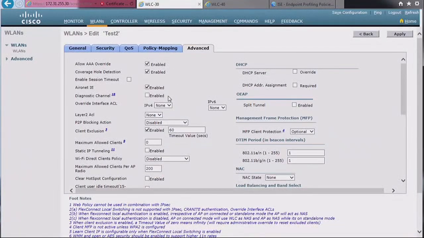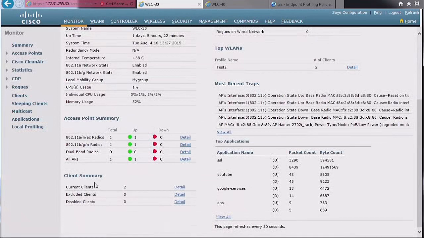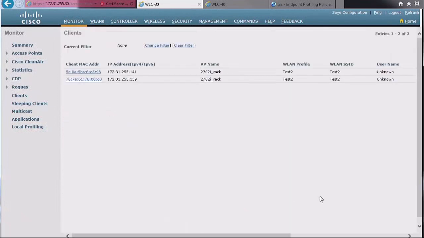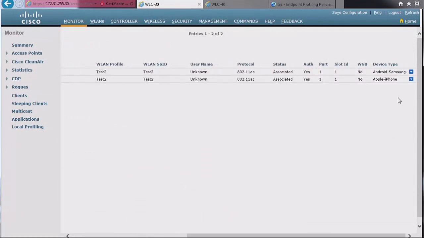Now, if you enable this, and now that I have recognition, if I go to my clients, I should see some client type. And when I go here on the right, here we go. Now you see that my devices are recognized. I see I have one Android and one Apple iPhone on my SSID. So it's nice, if only for that, just to recognize what type of devices you have on your SSID. On top of that, of course, you can decide on policies, but just for the identification of what clients you have and where you have them, that feature is very powerful.